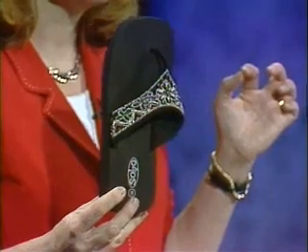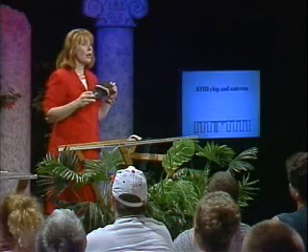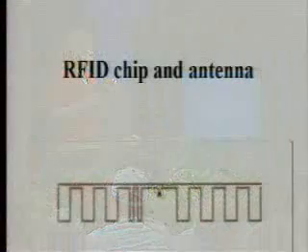The way this functions: let's envision that we have a shoe. Let's say we want to number this particular item. We can stick a label or a tag on it with a barcode, but that would not distinguish it from every other shoe also produced by the Soho brand that is a size 8 — the barcode would be the same for all of those shoes. If we put a unique identifying number using one of these RFID chips and an antenna on it, we can assign it its own unique number.